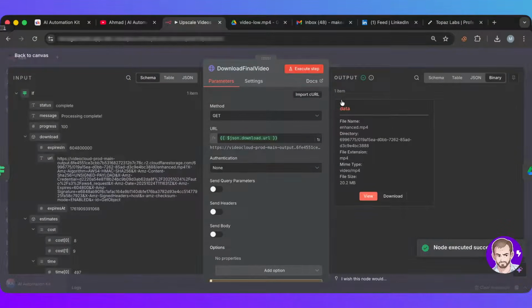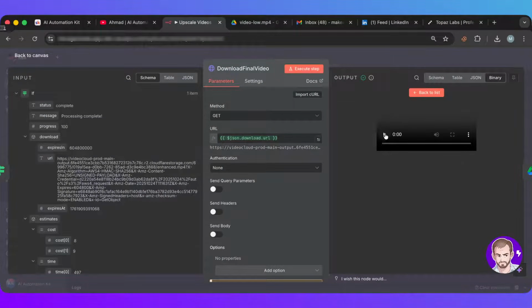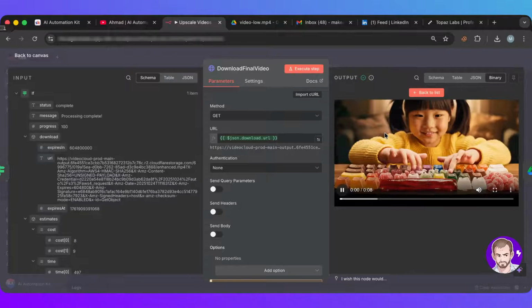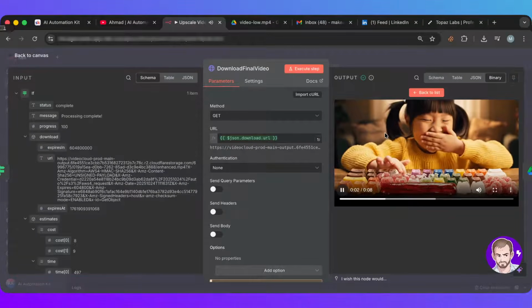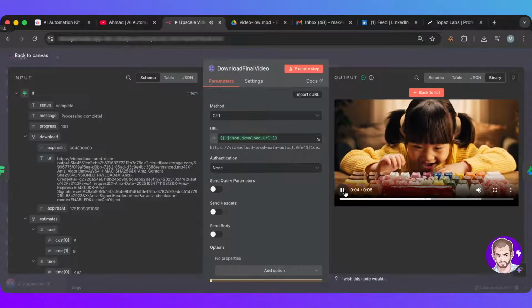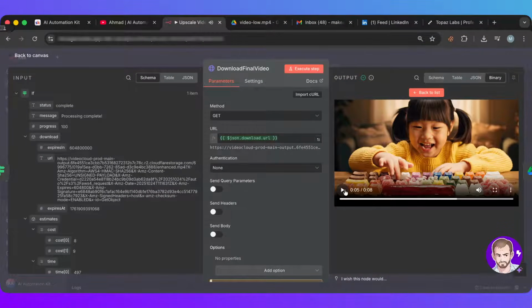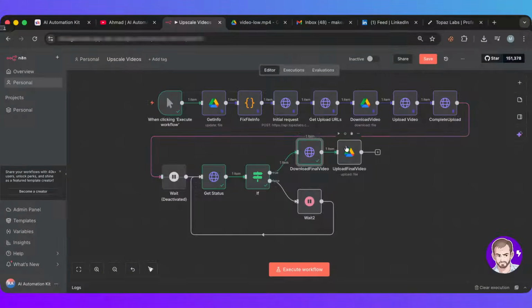And when I click download, it downloads the video here. And I can view the video here, and as you can see, the video looks much better in terms of resolution, and it would be even bigger in terms of size.